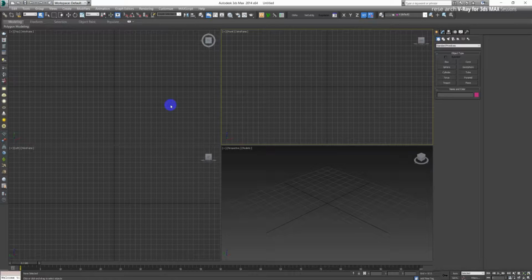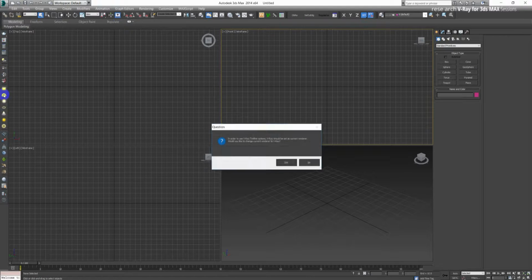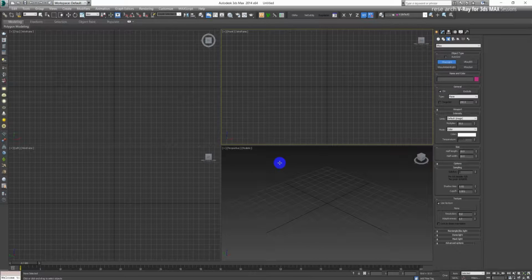The simplest way, and I'm going to jump a bit forward, is that from version 3.0 of V-Ray, here you have a toolbar dedicated only to V-Ray, and if you select any of these options, it's going to ask you if you want to use V-Ray as your current renderer.